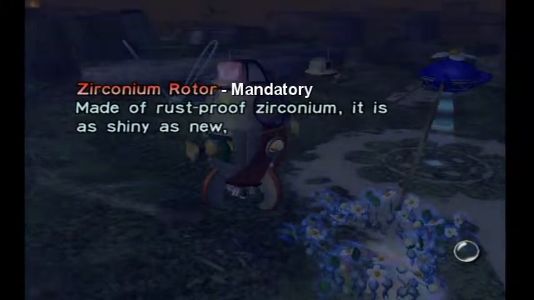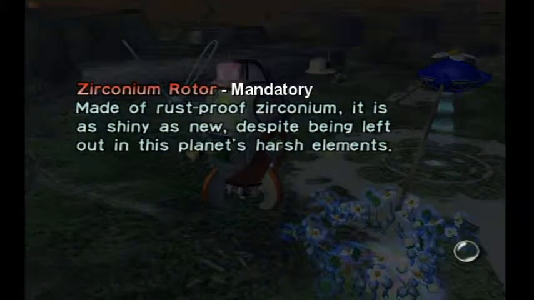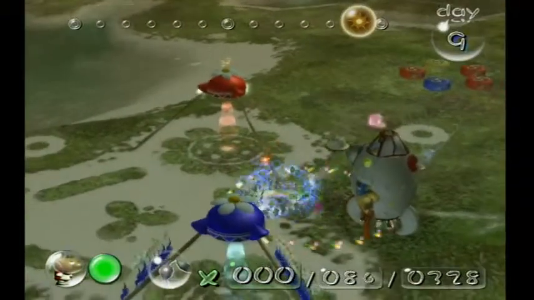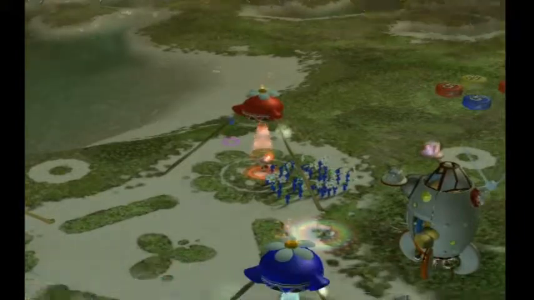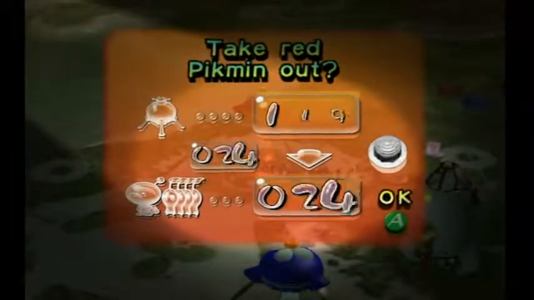Zirconium rotor, made of rust-proof zirconium. It is as shiny as new, despite being left out in this planet's harsh elements. 25 of 30, guys. 25 of stinking 30. That's the most language you're ever going to hear on this channel.